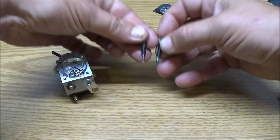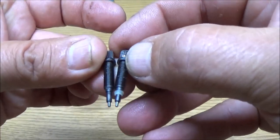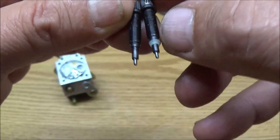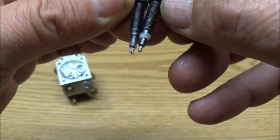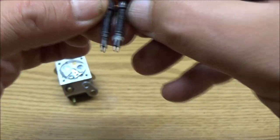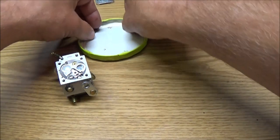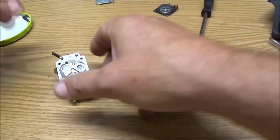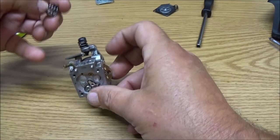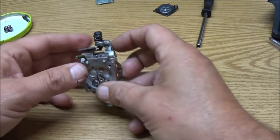Let's see if these are the same. Okay, they look like they're the same, except for this one's got the deal that came out with it. But I'm still going to set them in this container. The one on the right's for the one on the right, and the one on the left's for the one on the left. Alright. And here's our springs. They go like that. I'm just going to set them there for now.